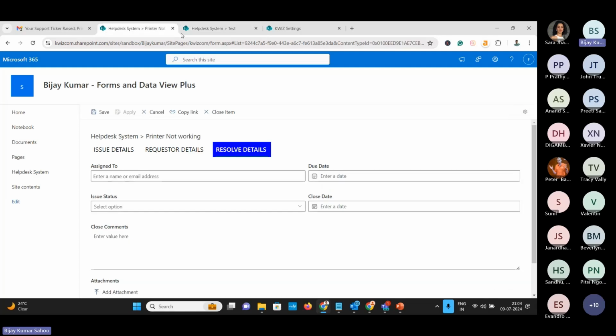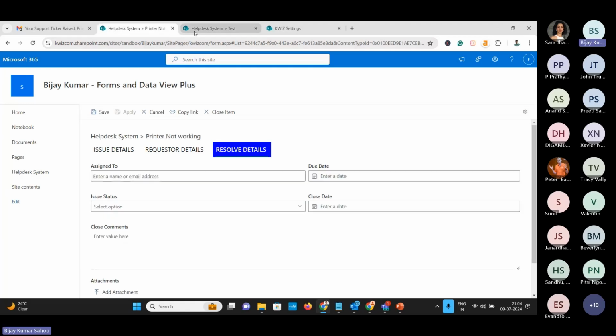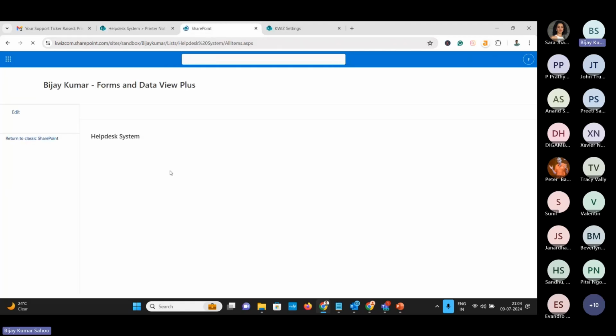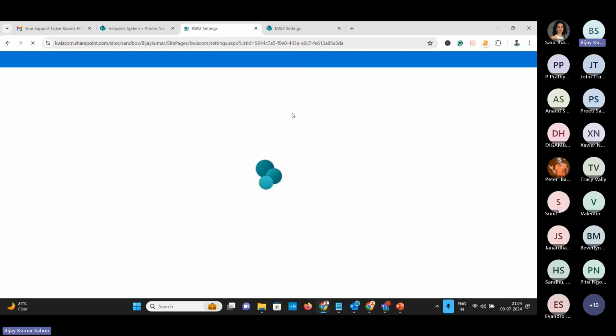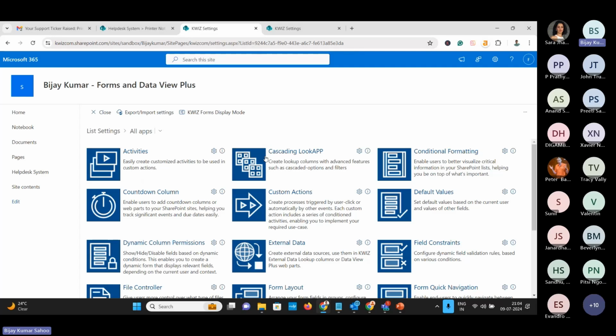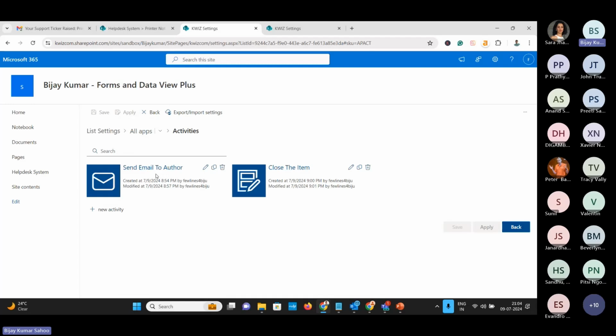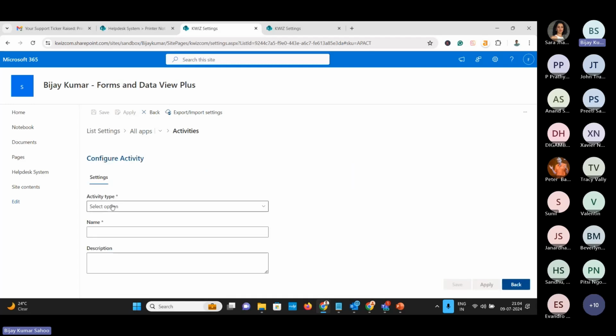So now what we will do in this case is, let me close this. I'll go to the quiz apps again. Now we will implement the assign to me functionality. A lot of times you have a list with some items, and on one click you want to assign that. So for that, again, the same thing we are going to do here. In this case, I will add an assign to. So I'll click on new activity.